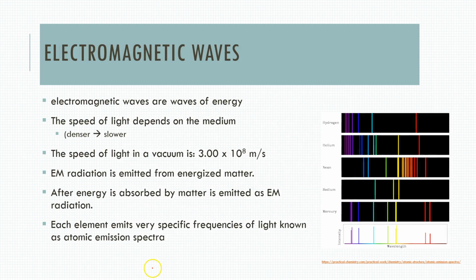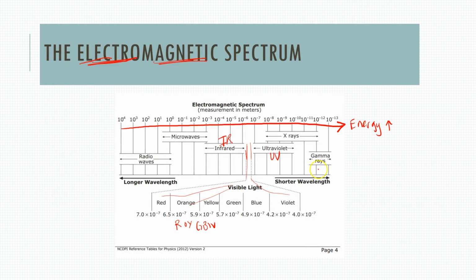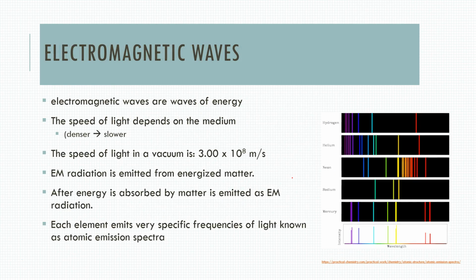So here's some details about these waves that should help you fill in some of the boxes on your paper. Electromagnetic waves are waves of energy. They travel at the speed of light. So all of the waves that were on this image right here, they all travel at the exact same speed. The speed of light is listed for you on your reference table. It's on page 1. You have a little table at the beginning of physical constants and symbols and values, and the speed of light is down almost at the very bottom.